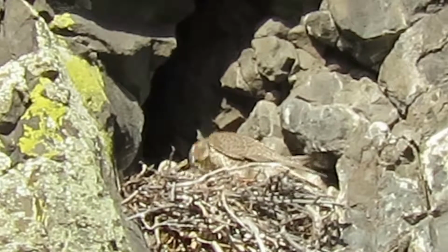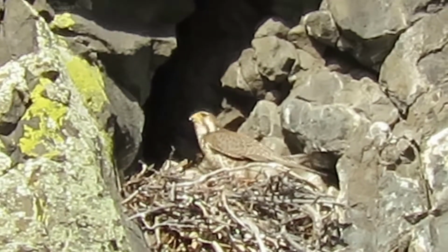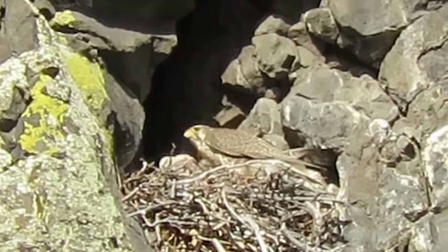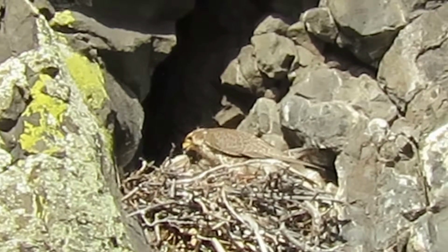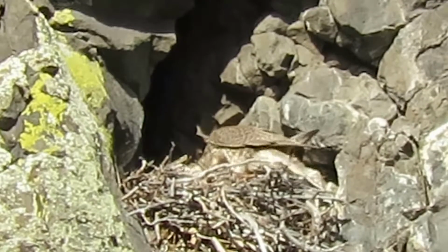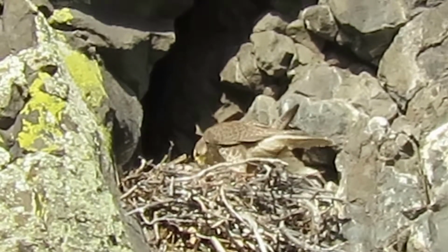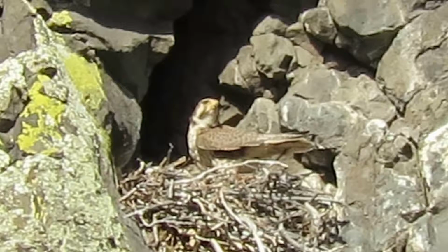What a great spot. Come down here and get all set up just like a stage. Look at these guys. Wonderful little prairie falcons. Mama feeding away and Dad was out hunting all morning. She was guarding the nest, making sure no ravens come in and snatch them. He brought the food and they talked about it and here we are. Now we're having our feed. We'll just enjoy this as much as we can. I am telling you, this is quite a show. They're beautiful birds. They blend right into the rock. Look at her colors, the same as the rocks behind her there.